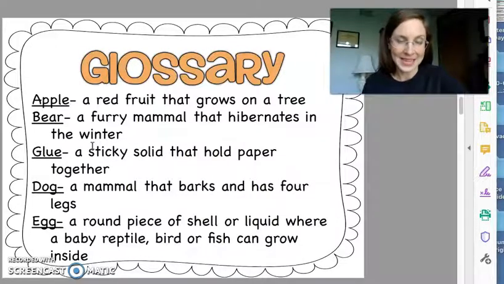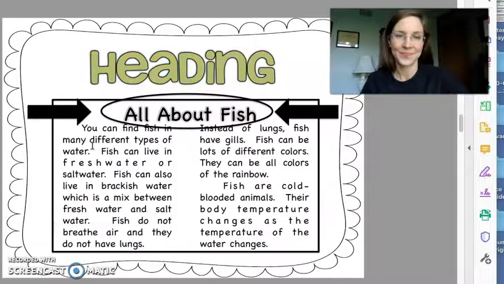Also at the back of a text, sometimes there is a glossary, and instead of telling what page number that word is on, it will give the definition. So it's kind of like a mini dictionary for you as a reader, some important words for you to understand.